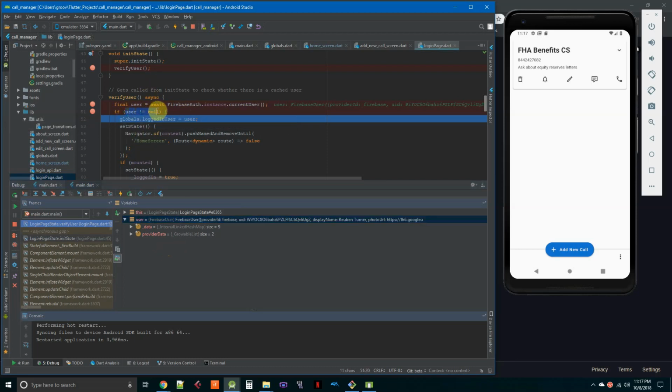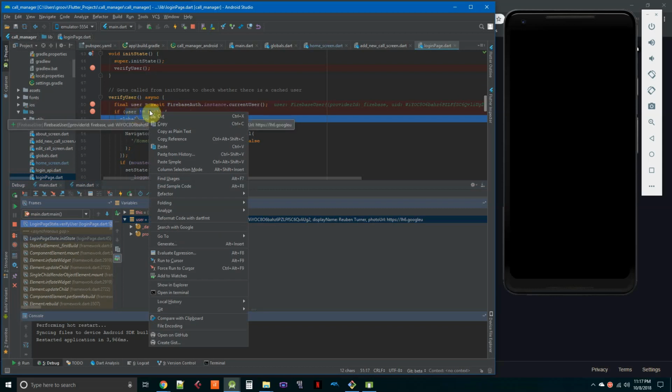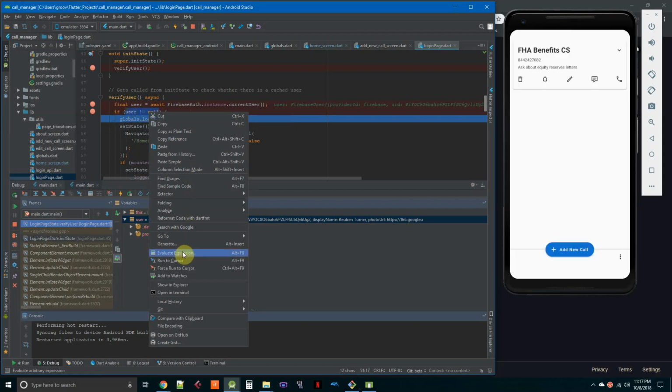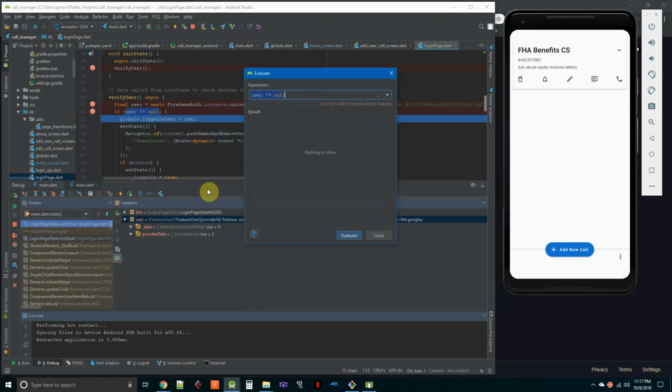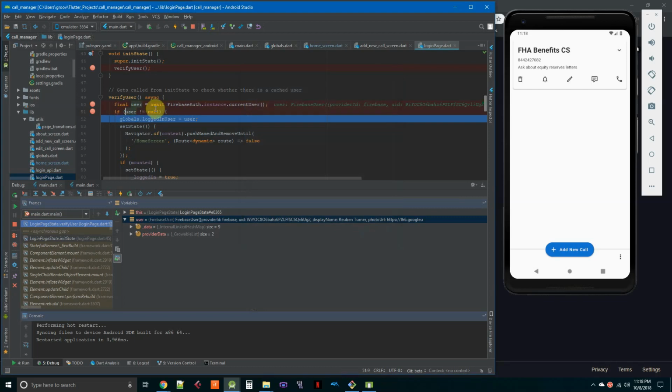But what you can do, I don't know that it's strictly necessary that you highlight it, but you can right-click on this, highlight a line or a condition, and then you go down here to evaluate expression. What this will do is evaluate the expression and tell you if it's true or not. So this resolves to true because there was a cached user, me.